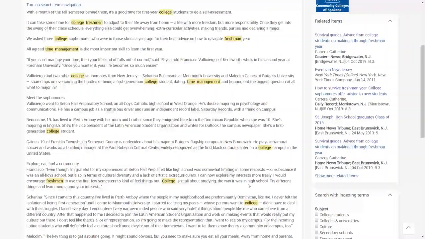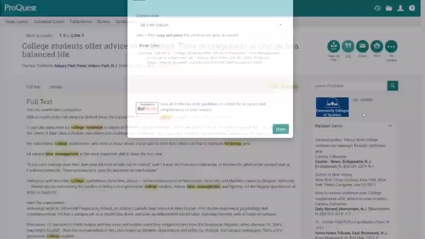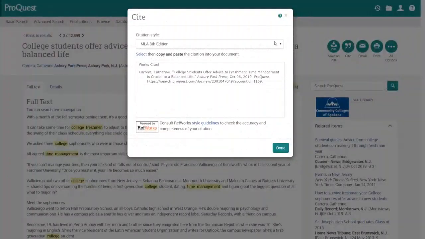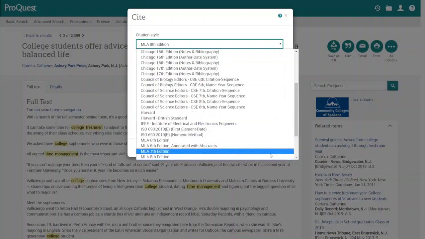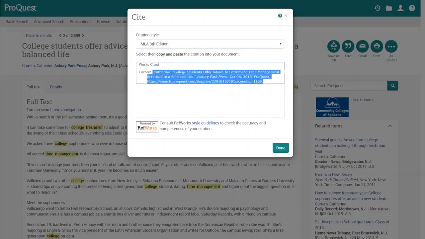And at this point, I can go ahead and either email the article to myself, I can download it, save it as a PDF, I can print it, and in the very corner here, it will also create the citation for you. So if you click the Cite button, from here you can select the citation style. Always use the most current version. Sometimes there can be mistakes in these citations, so go through and make sure everything looks correct. But from here, all I need to do is highlight, right-click, and copy. And now I can open up a Word doc or whatever I'm working in for my project and copy and paste it.